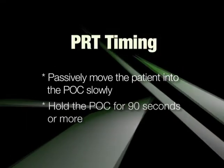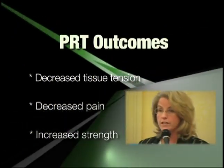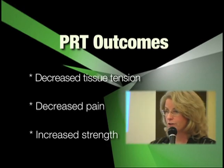We do this in slow motion. Make sure you hold it for at least 90 seconds. Give that muscle spindle a chance to re-educate, to let go. It does take longer if they have spasticity. And we're looking for the final outcomes. Decreased tissue tension, you can palpate under your finger. Decreased pain, measure using the pain rating scale. And interesting, increased strength. Very frequently that muscle can now be more activated. So you'll find a measurable increase in strength.